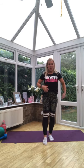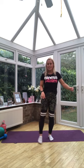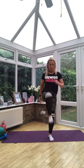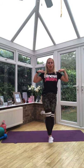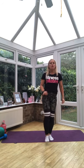Open. Well done. Abdominals nice and strong. Press. Little quicker. Up. Push. Shoulders are your stabilizers. Keep them strong, keep them level. Press it away. Now, do you remember those lunges where we step, then bring it back in?